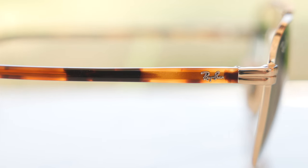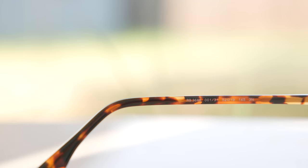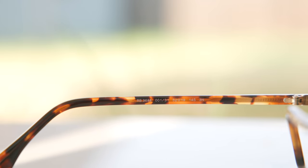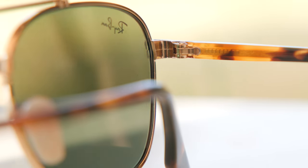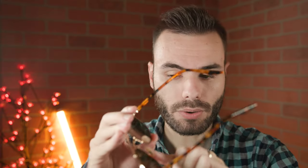Moving over to the outside temples, we can see a raised Ray-Ban logo, which looks pretty good — it's really small, so it's not too loud. And then we have the absolutely beautiful acetate temples, which look really good. There is a metal stem that runs all the way down them for rigidity purposes, and it also allows you to heat up these frames and give a custom fit by bending them to your face. These sunglasses also have all metal hinges that feel really good when opening and closing them — very substantial and beefy. They also have fully adjustable nose rests, and through the nose rest we can see a little etched RB logo for authentication purposes.